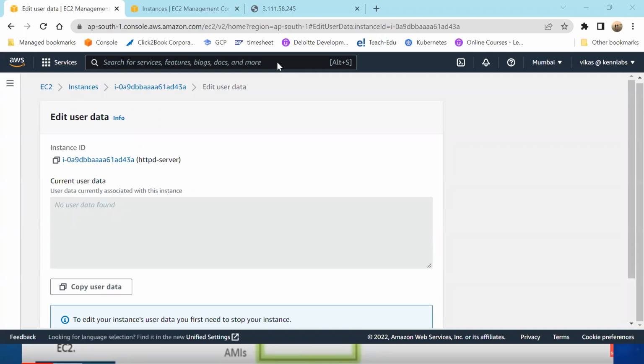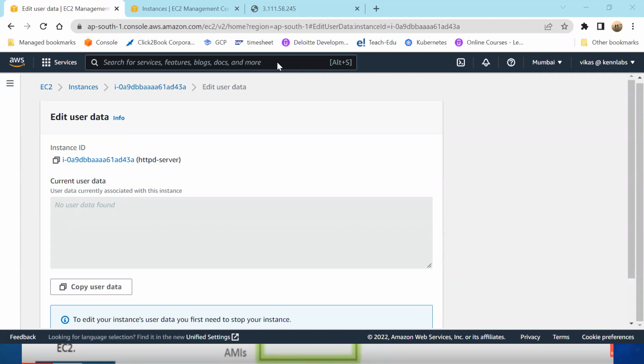Can other users disable terminate protection? See, if the user has that access, like I am a root user and I have the access, I can do it. But in case you are not a root user, then you will not be able to do it. And suppose somebody intentionally wants to delete your data, then you cannot do anything. Then you have to somehow take a backup or keep taking backups at regular intervals. That's the only way.